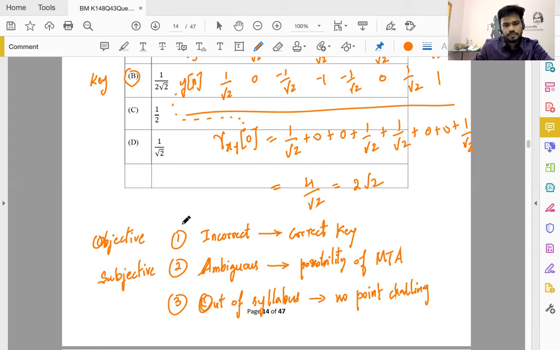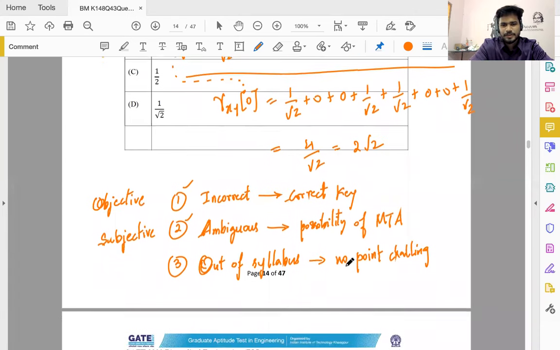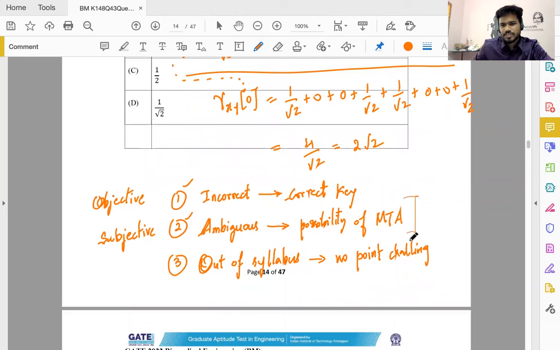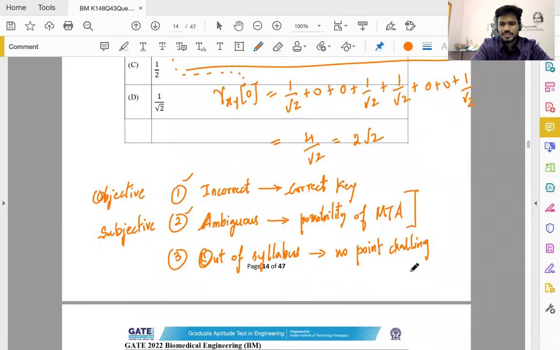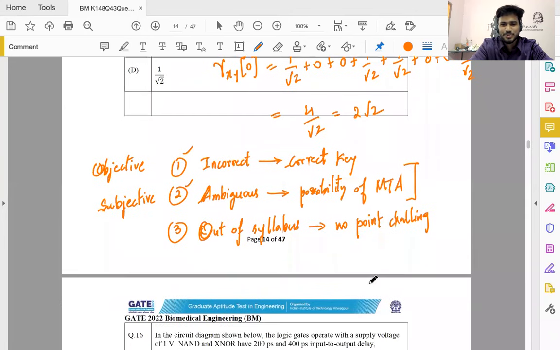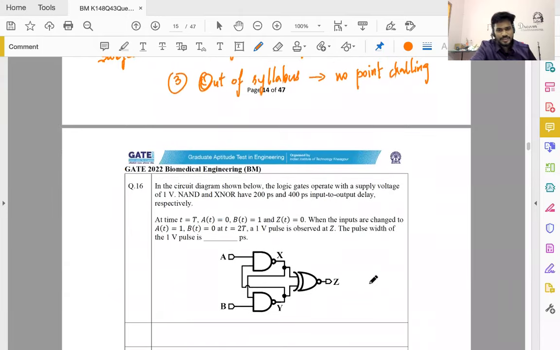So for these two, if anyone challenges, the key will be corrected for everyone. To have a nice discussion, just one of you write a nice challenge and send it to them. Then hope that they acknowledge the issue. And don't waste money. Even if you crowdsource as a group and raise 500 to raise a challenge, don't do that. Out of syllabus and all, they really don't care.